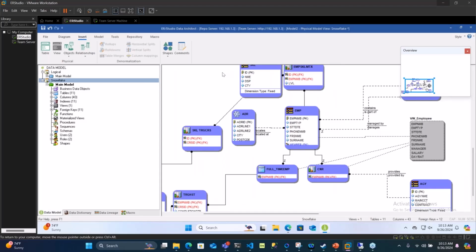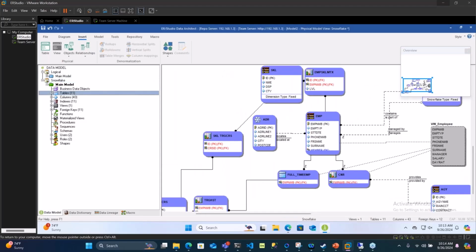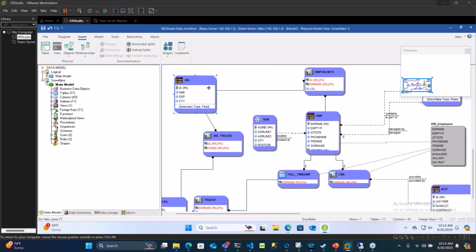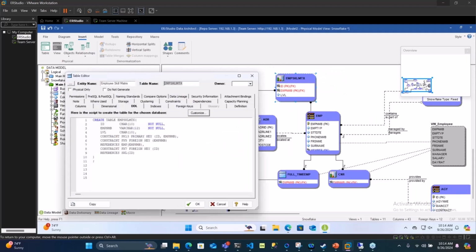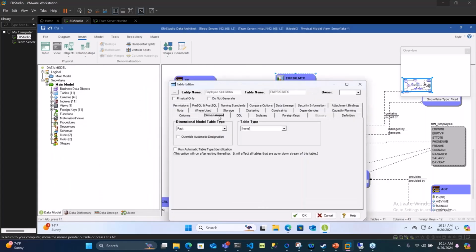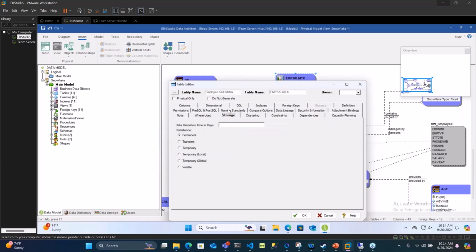And here you can leverage this to your advantage, where you can explore each of the fact tables. Here you can see that. And if you go under dimensional, we automatically tag these to the appropriate model table type. And then here you can choose any custom table type as well. Next, what's important in Snowflake is the ability for you to look at storage. So depending upon what kind of storage you have, some data retention period, depending upon your organization's data retention policy.